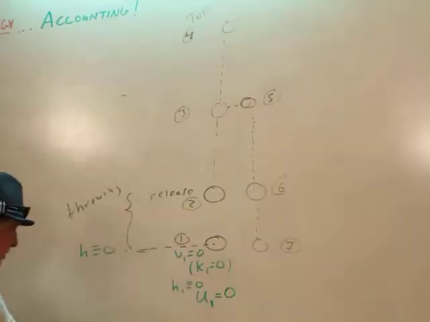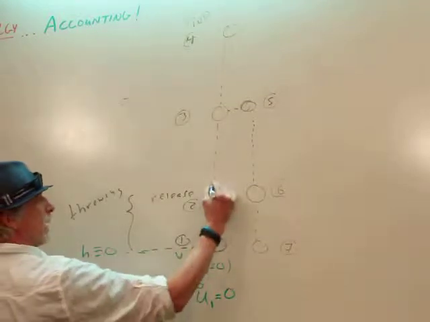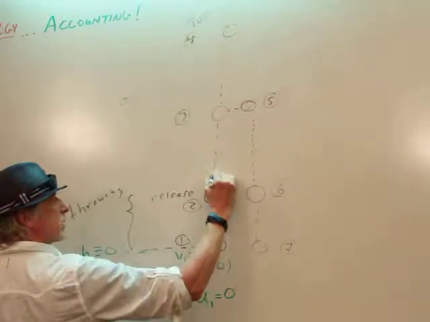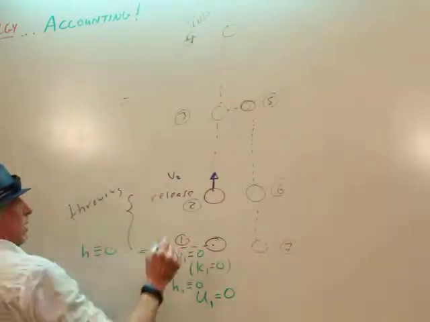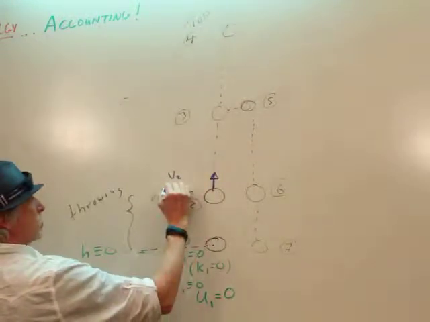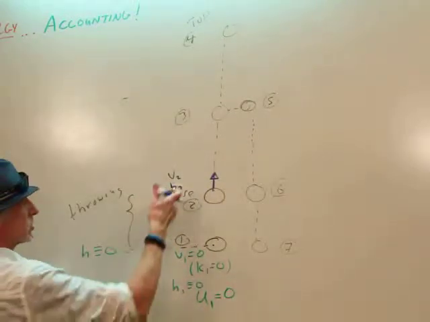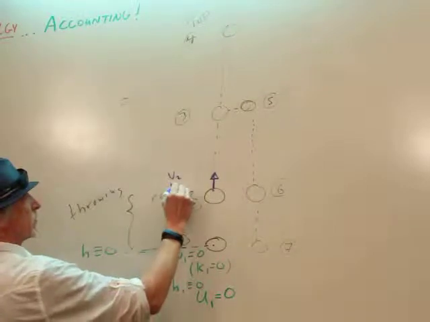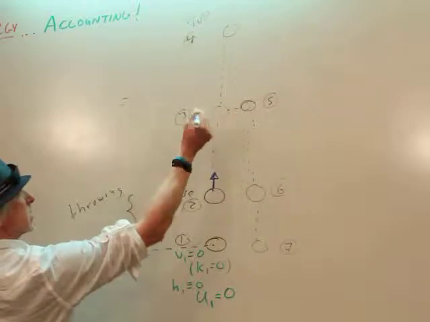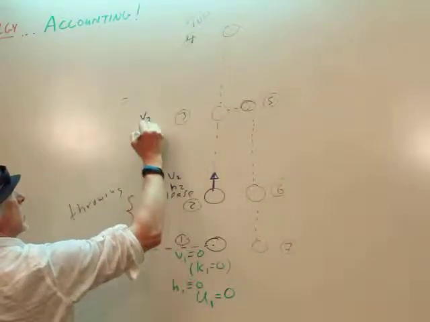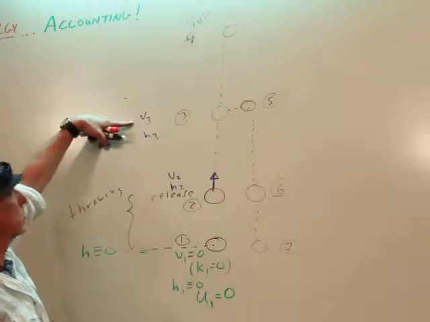And then I go over here to state 2. I'm using another color for state 2. State 2, I know I'm moving, right? That's why I threw it. So I got some V2. I don't know what it is. And then I've got some H2. Speed giving me energy of motion, height giving me potential energy of gravity, right? And then from there to there, I've got some V3 and H3. I'm not going to solve for anything. We're going to do this kind of a quick setup. We're just doing the accounting.